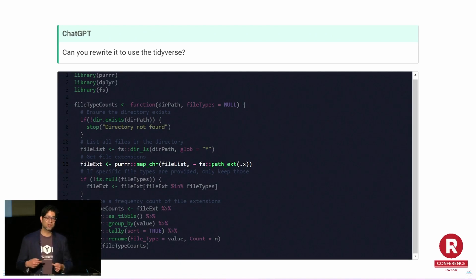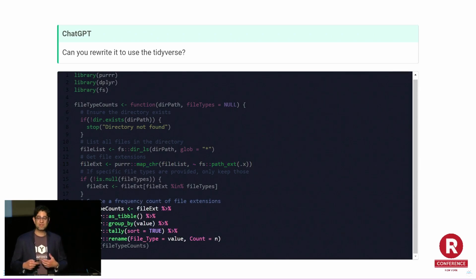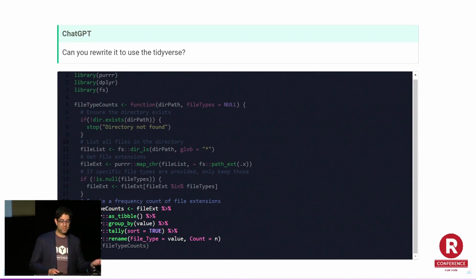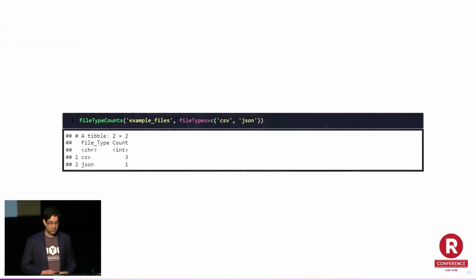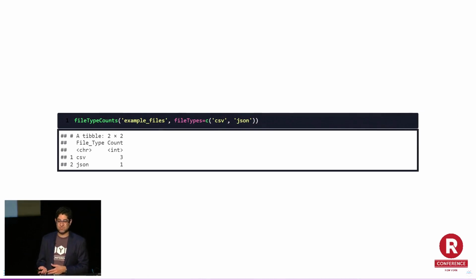But notice it's using the old anonymous function syntax. It's not using the new anonymous syntax. It's still using the old one. And it's still using the magrittr pipe, which maybe is good for backwards compatibility. But I like using the new pipe. But those are little details. And I love that it's giving comments. Now, the comments are saying what it's doing, not why it's doing it. But still amazing to get comments. I'm very happy. Using the function now, we get the same results. But it comes back as a tibble because it's tidy, which we expect.